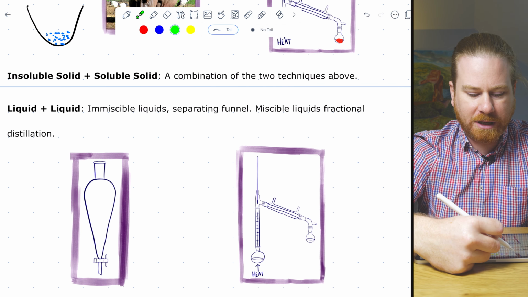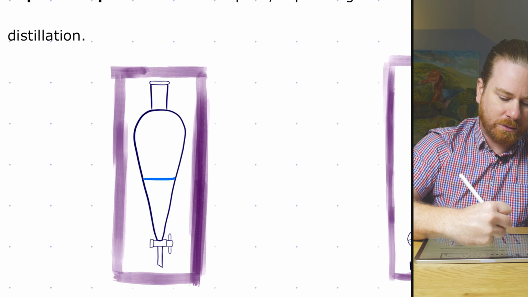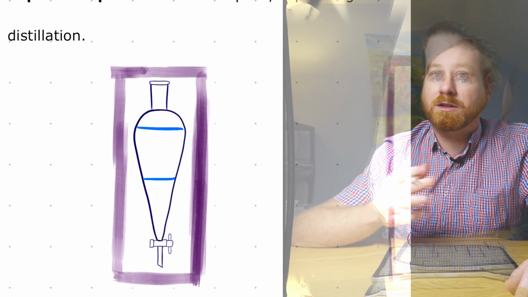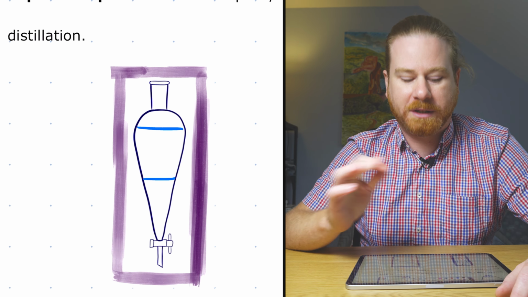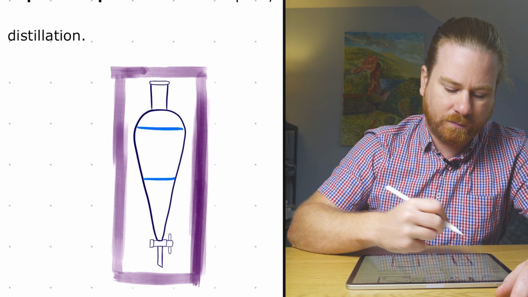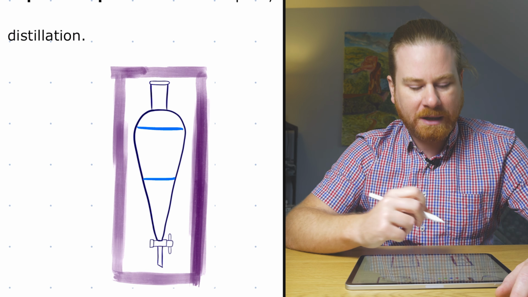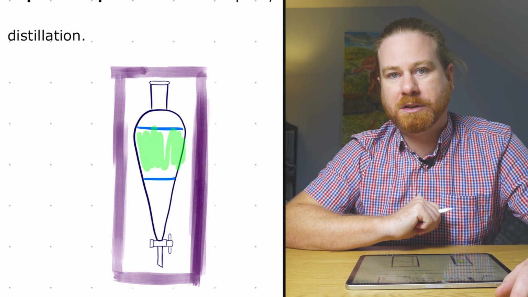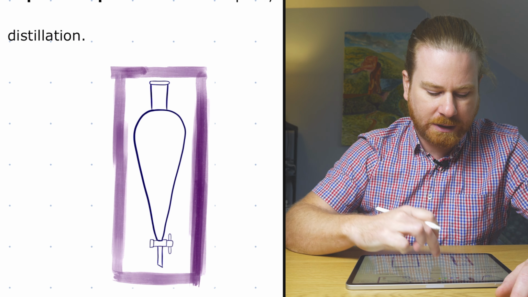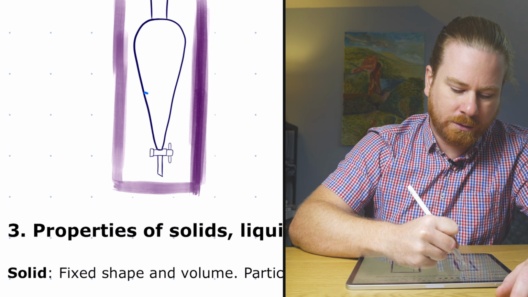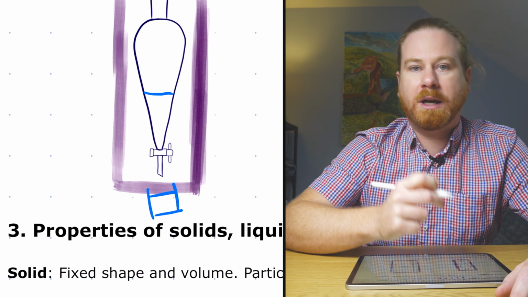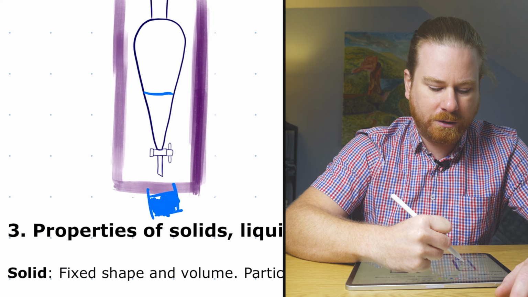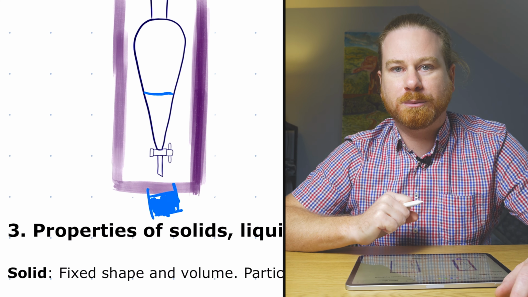Let's look at that in chemistry terms. Once you've got your separating funnel set up, it will look a bit like this. Your more dense solution, which is always going to be an aqueous-based solution, so a water-based solution, will be at the bottom. Then you'd have the organic layer on top, so this could be oil, or any of the organic solvents would be on the top. Then you just drain it, so your aqueous layer is now collected in a beaker, and you are left with your organic layer in the separating funnel.